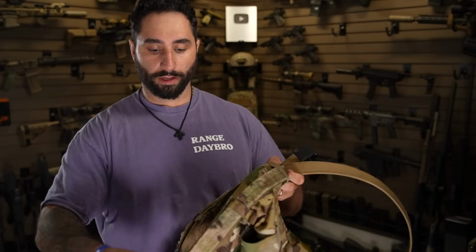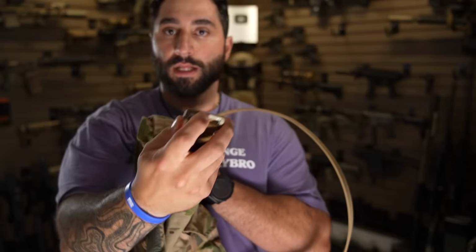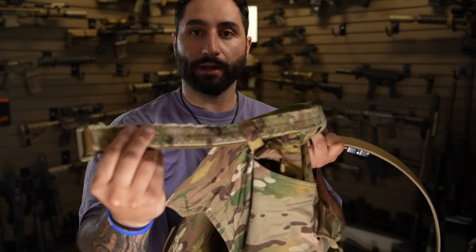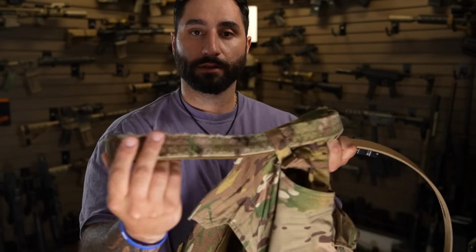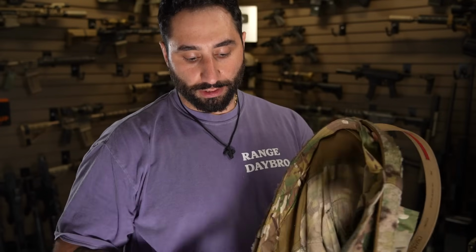So shout out Norm Tactical for the pants. I did buy these pants, by the way, but they're pretty good quality. So Blue Alpha Gear. This was the belt that I used for years. And this is the inner belt version. I had the regular EDC version that did not have the loop Velcro on here that I wore all the time. But the problem is when you want to adjust it, you're doing this all the time.